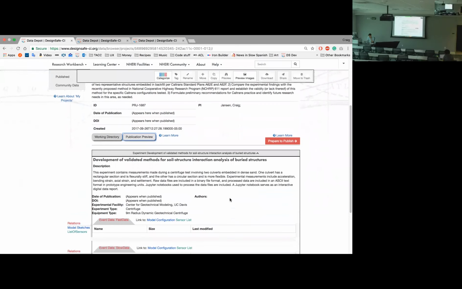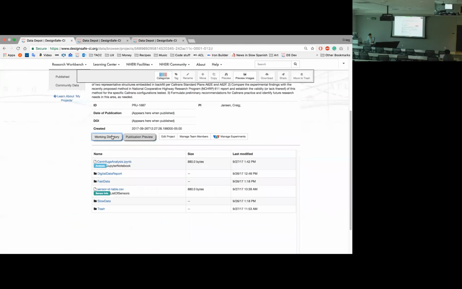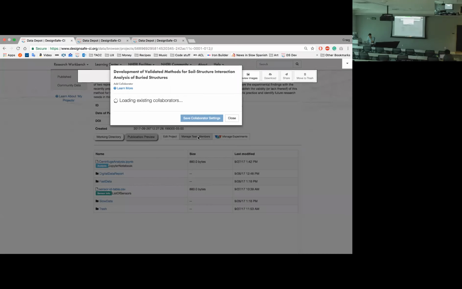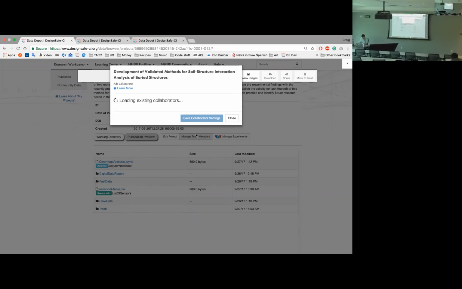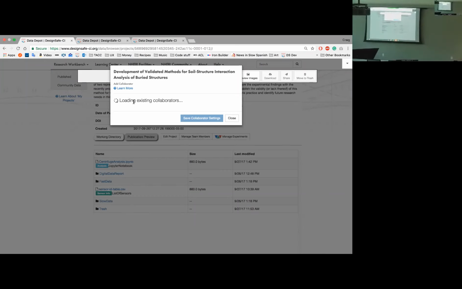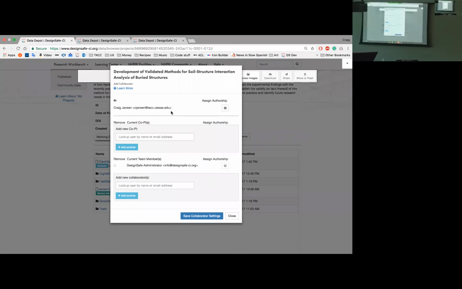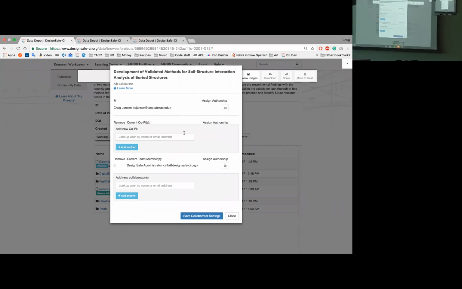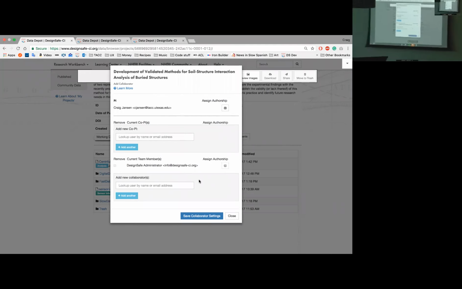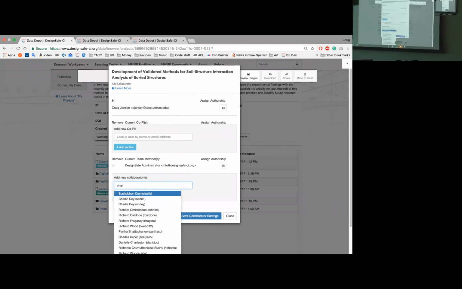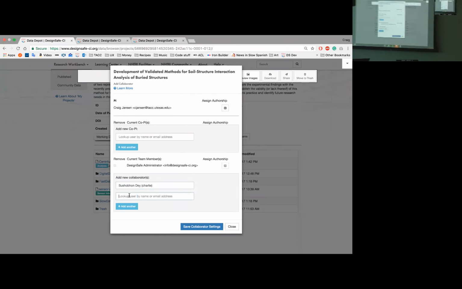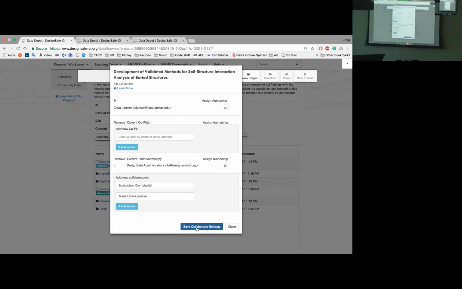But getting back on track to where we were, we're talking about authorship. If I went over here, I'd see there are no authors assigned to this experiment. Let's fix that. Go back to the working directory and click on Manage Team Members. Here we have a list of the PI, and there can only be one PI. He does not share power. And co-PIs, and then members below all that. So I'll add Charlie as a member, and let's add Maria as a collaborator, and we'll save those people.